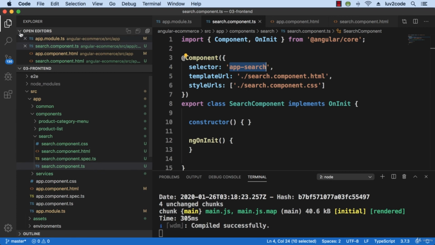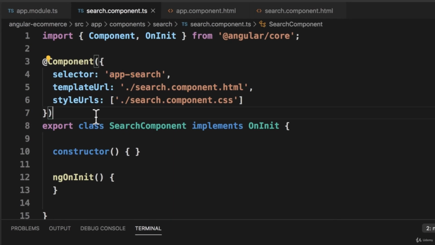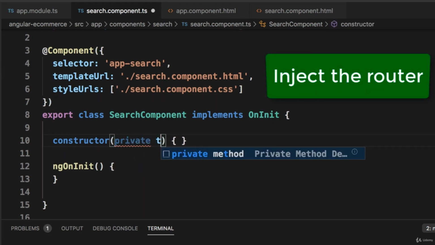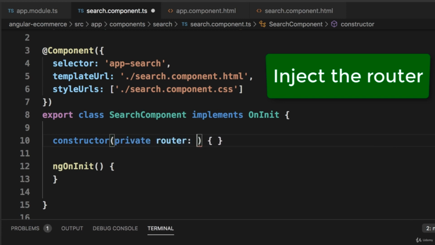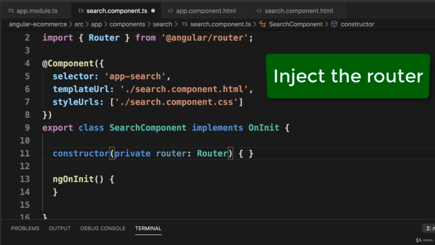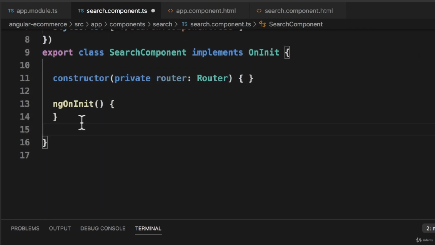So I need to move into the code here for my search component.ts. So the first thing we need to do is inject the router into our component. And then we'll add that method that's called by the actual HTML page.